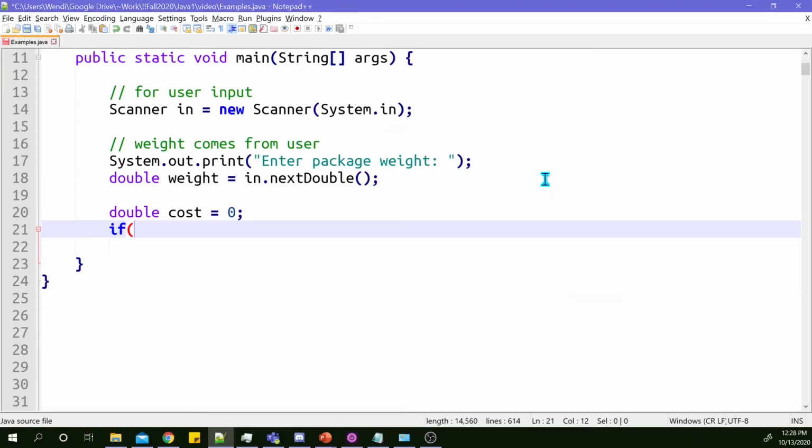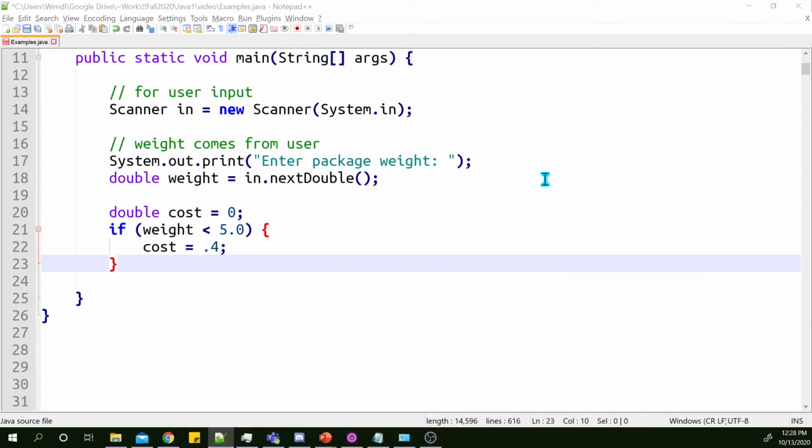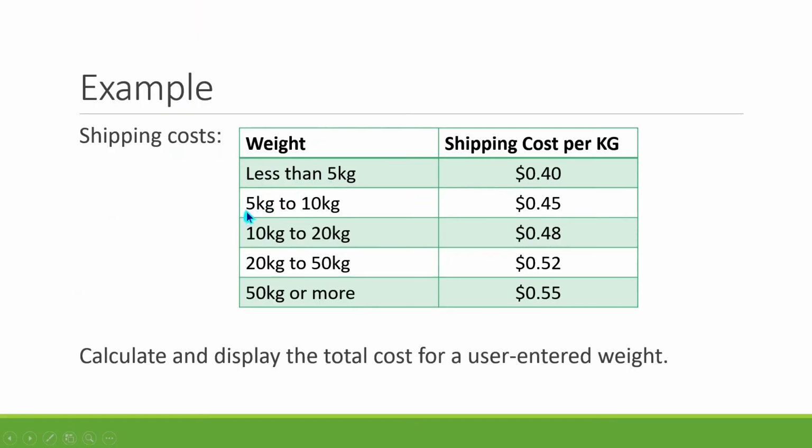So I'm going to start off with my first condition. If the weight is less than 5, this one should be pretty easy. Then don't forget to open and close your brackets and braces. I'm going to assign 40 cents to the cost. The next thing I want to check is the 5 kilograms to 10 kilograms range.